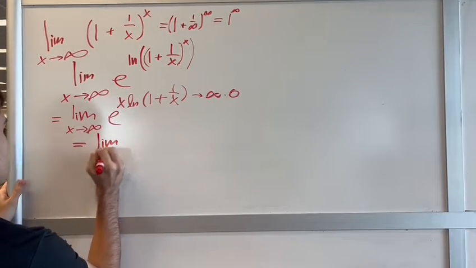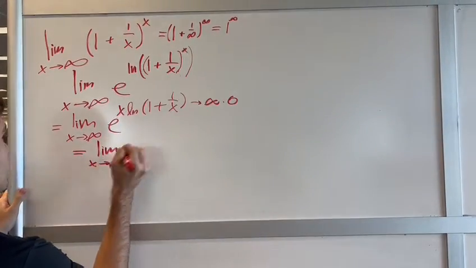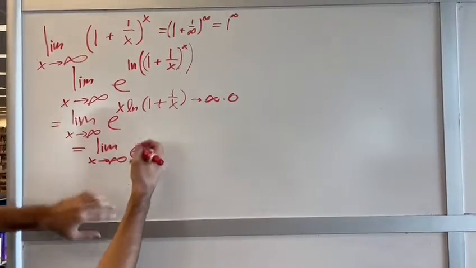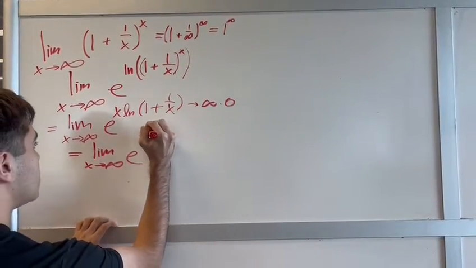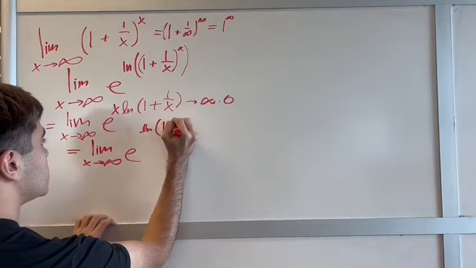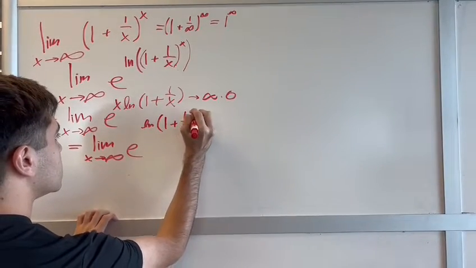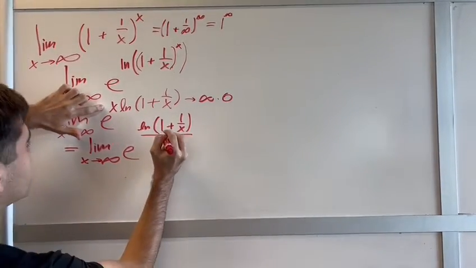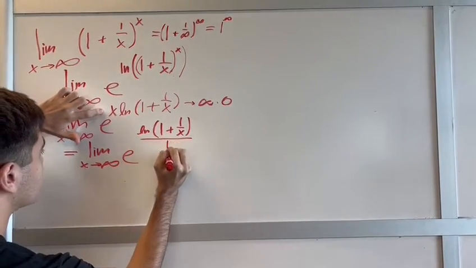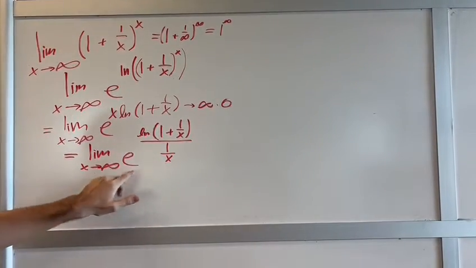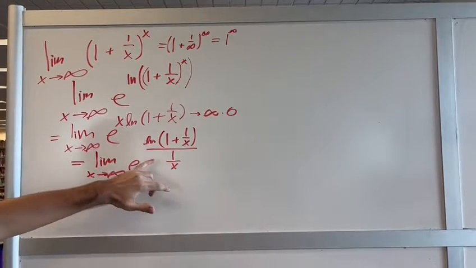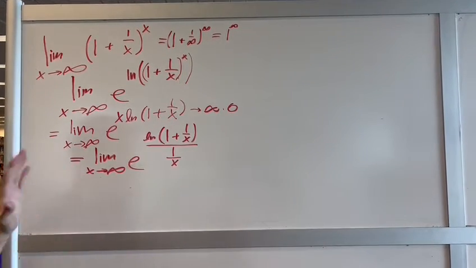This is the limit as x approaches infinity. So it's still e. We saw that e. So basically, you have natural log of 1 plus 1 over x, and then this x over here, we write it down here as 1 over x, right? So this whole thing, it's e raised to this entire thing. This is the entire exponent of this e. So we write it this way so that we have a fraction.